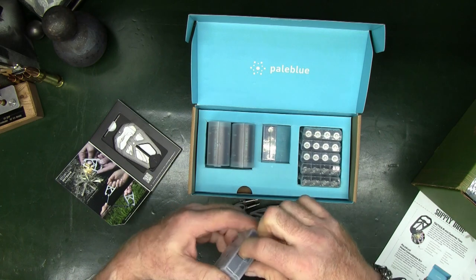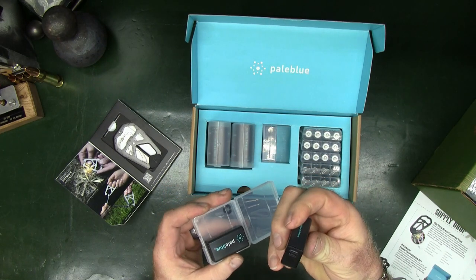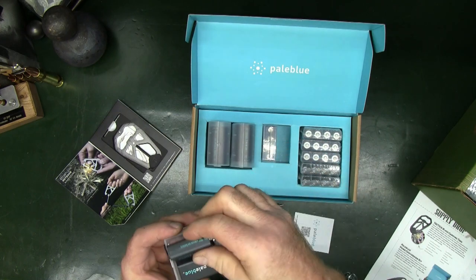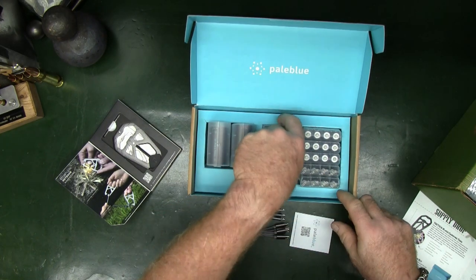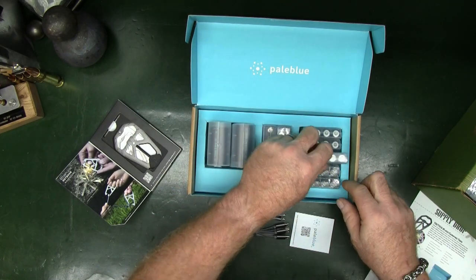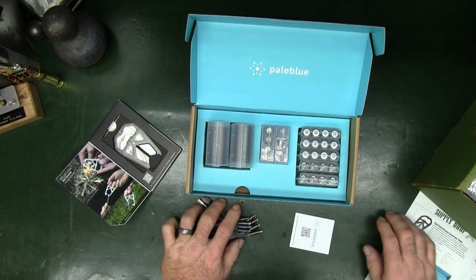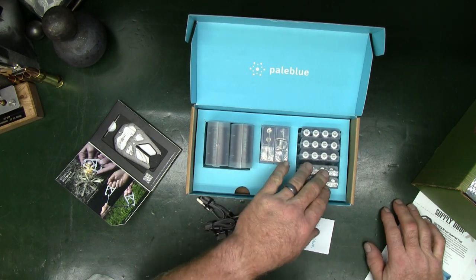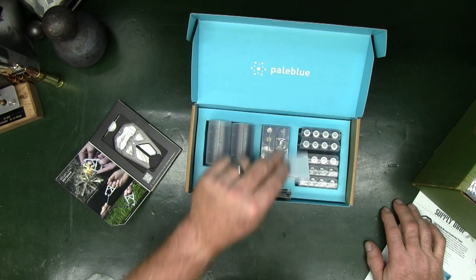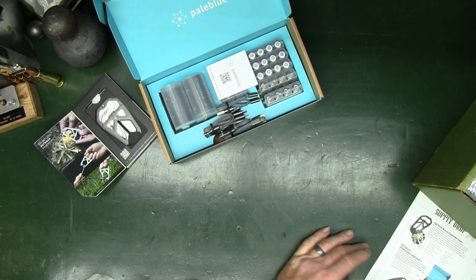This one's on the 9 volt. Well, that sucks. I just ran out and bought 9 volt batteries. Looks like that can be charged with either one. Ports on the bottom. Ports on the side of the double A's, and I'm assuming on the side for the triple A's. Yes, it's on the side for the triple A's. So that's pretty cool. 8, 12, 2, and 2. The only thing it doesn't have in here is C batteries, which I think I actually have something that uses C batteries. Go figure.